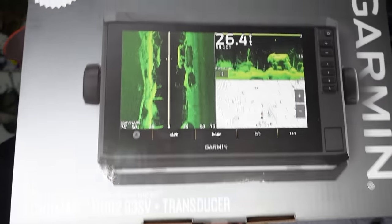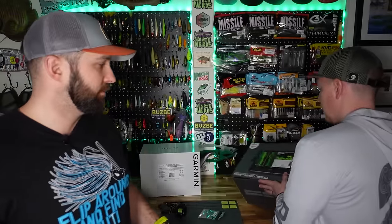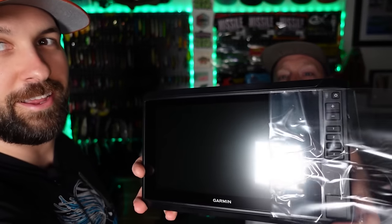We also picked up the new Garmin UHD2 series. These are the UHD2s — we ended up going down in screen size a little bit from the 10 to a 9-inch. This is the 93 SV of the UHD2 series. There's your 9-inch screen. We had the 10 SV and it feels significantly bigger, I will say that right off the bat. This thing is crazy light and has all the same features. With the 9-inch you get the lighter package, which can actually be a benefit — it's not in front of you, you won't smack it with your rods, low profile.